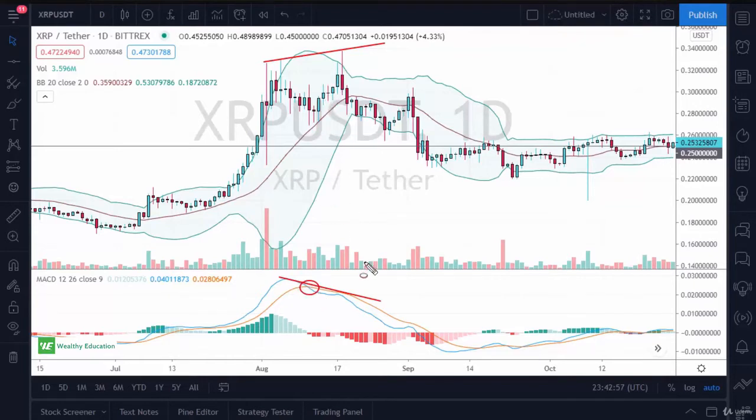You could also take a look at that and the divergence as a sign of maybe shorting. Granted, the safest way to short would have been to wait for a bounce back, below the moving average, a bounce back to the moving average, and a failure.